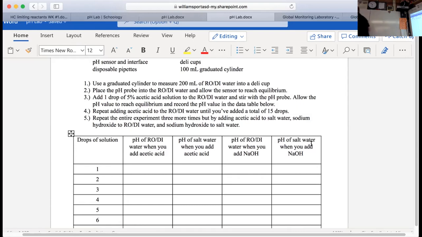So how it goes, I've got these pH probes. I'll tell you a couple things about pH probes if you've never used them before. We have these meters. The pH probe plugs into the meter like this. I'll have them all set up, and on the screen, it'll display the pH.